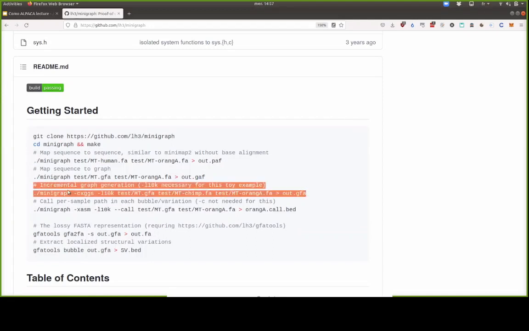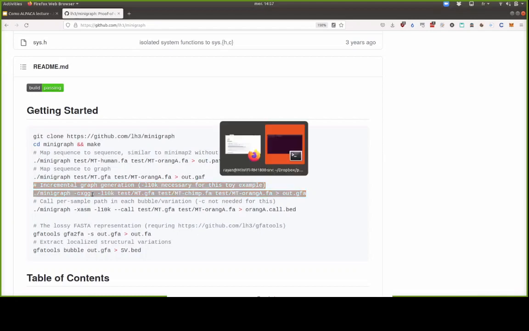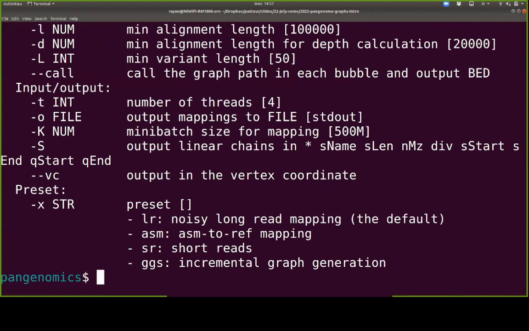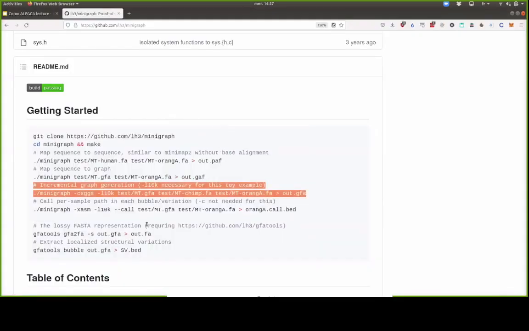There is this command, -cxggs, that needs to be run. The reason is that x is a preset and ggs means graph construction. Everything else is a mapping of sequences to graph.